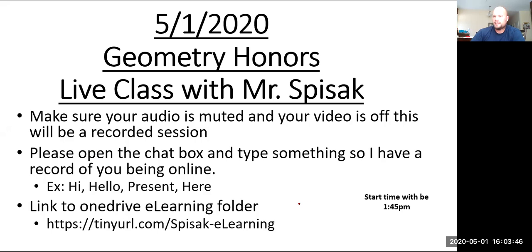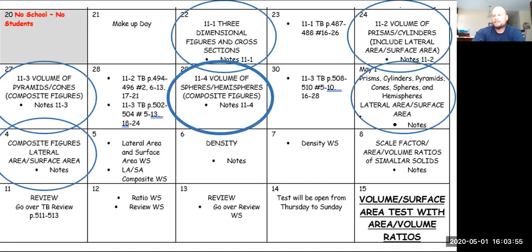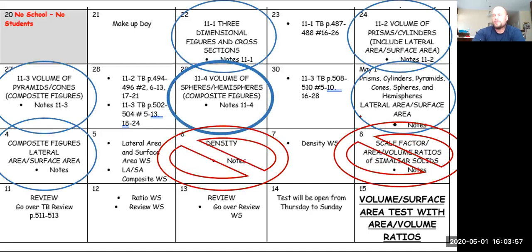Before we do so, I want to go over a couple of important items. Just like every other class that we've had this week, there are some things that will be on the test, some things that won't. Today, we are focusing on lateral area and surface area. On Monday, we are going to be doing composite figures. I will include some volume in there as well. All that stuff will be on the next test. Then come Wednesday and Friday of next week, those two topics will not be on the next test, and that's density and scale factor stuff.